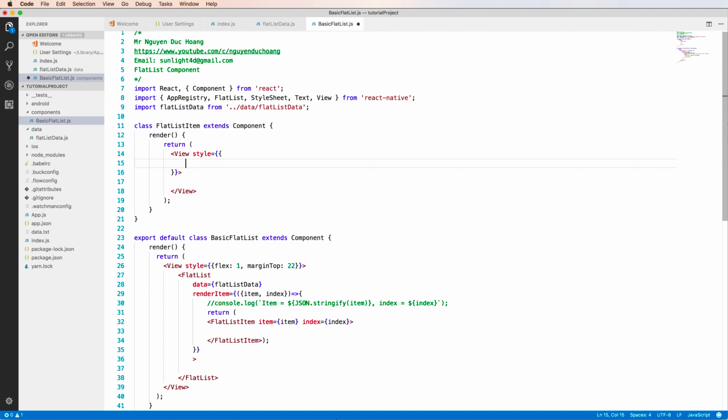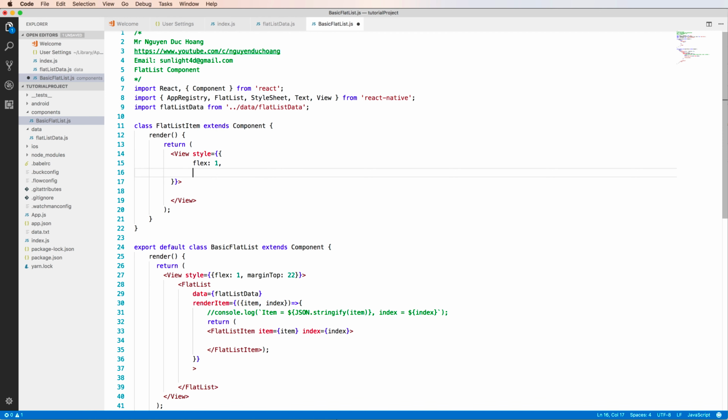So firstly we need to style this. We can style the FlatListItem for full screen, and we can change the background color. This background color will change depending on your index. If the index divided by 2 is 0, we use this color, and otherwise use another color.